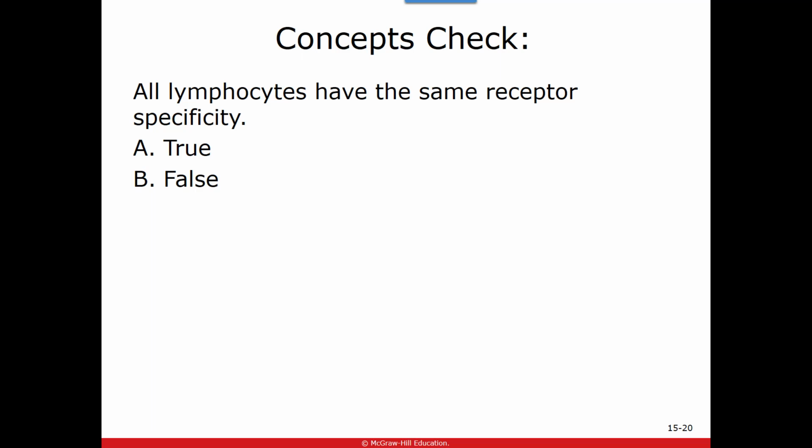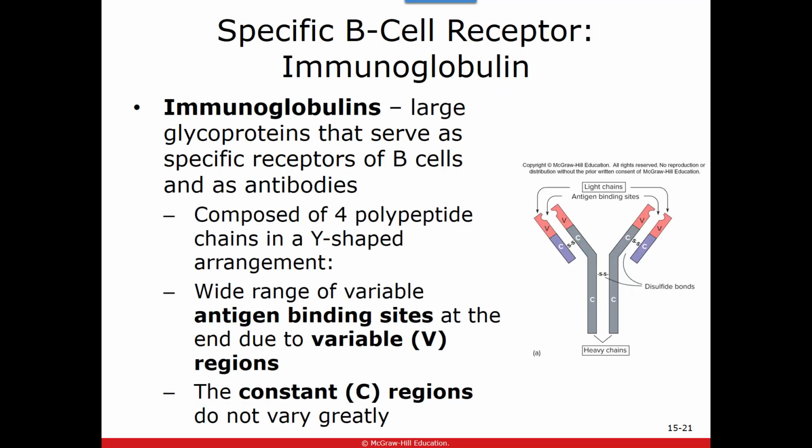Now we're going to take a look at what those receptors look like. So on the B cell, we're taking a look at our humoral branch, the left-hand side of my one flowchart, a few slides back. But in the humoral branch, the B cells, their receptors look like Ys. Now, we call them immunoglobulins, and it's the exact same shape as an antibody as well, but the receptor looks like a big Y. It's got 4 chains all together. Don't really care about them. I do care about the very top part, the V, the variable region.